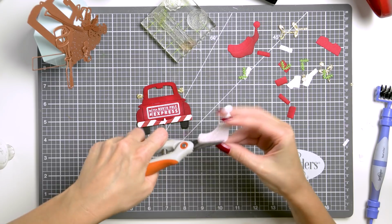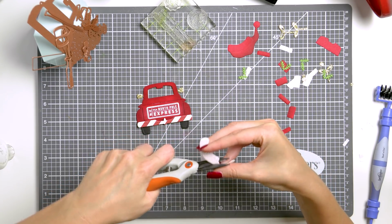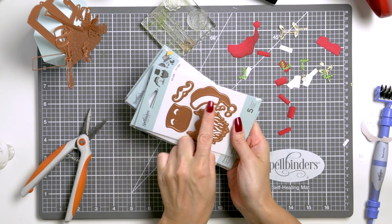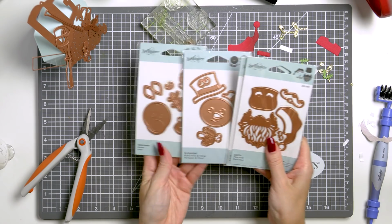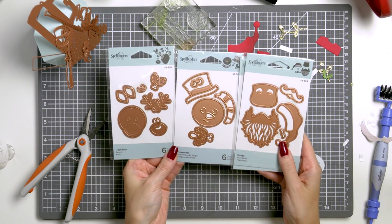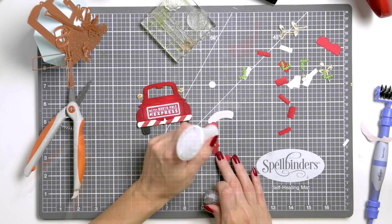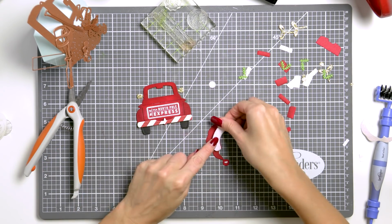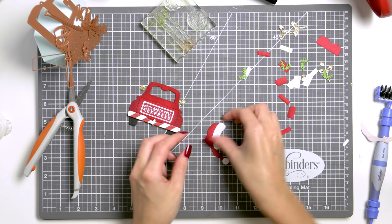Now, here's the Santa's hat, and like I mentioned, this comes from another die set, and it's the Holiday Santa set. There are also other die sets that you can use to dress up your truck for the holidays. You can use maybe antlers from the reindeer set or a hat from the snowman set. So there are options to decorate the truck even beyond the large die of the month set. And you definitely are not just limited to that.